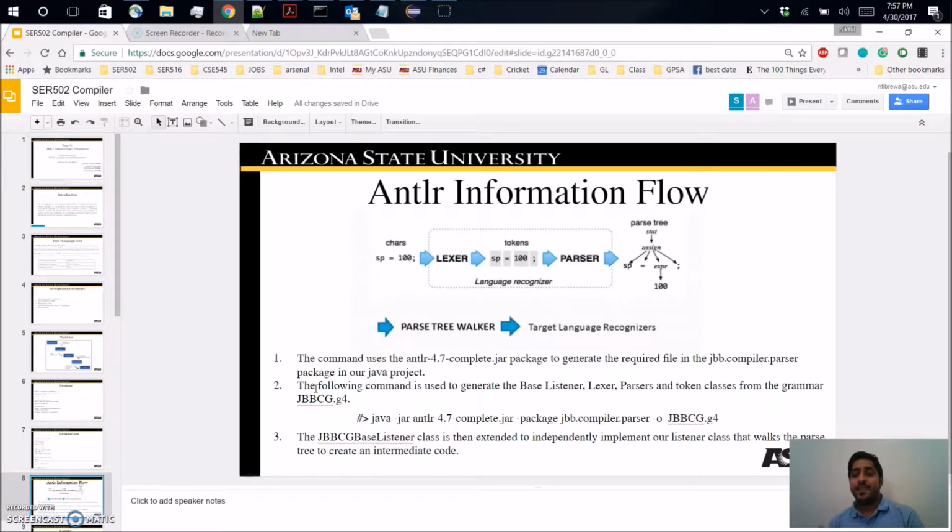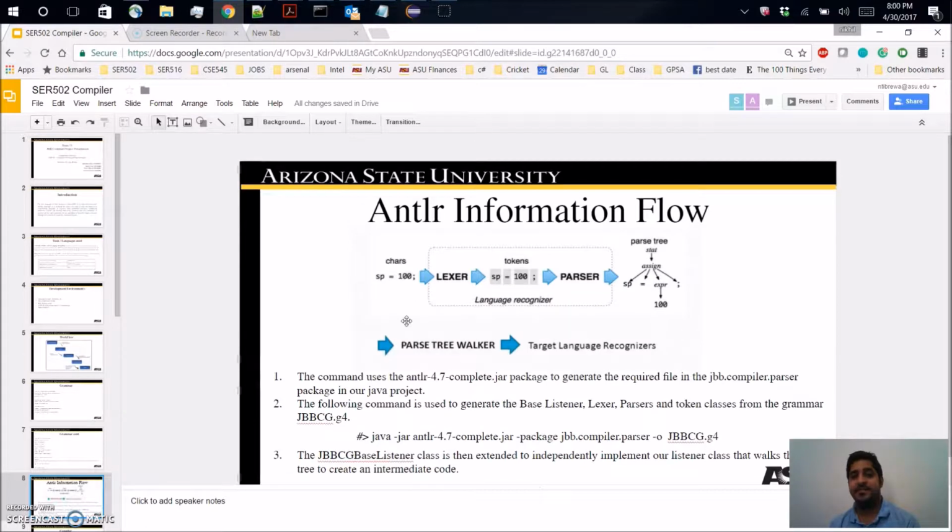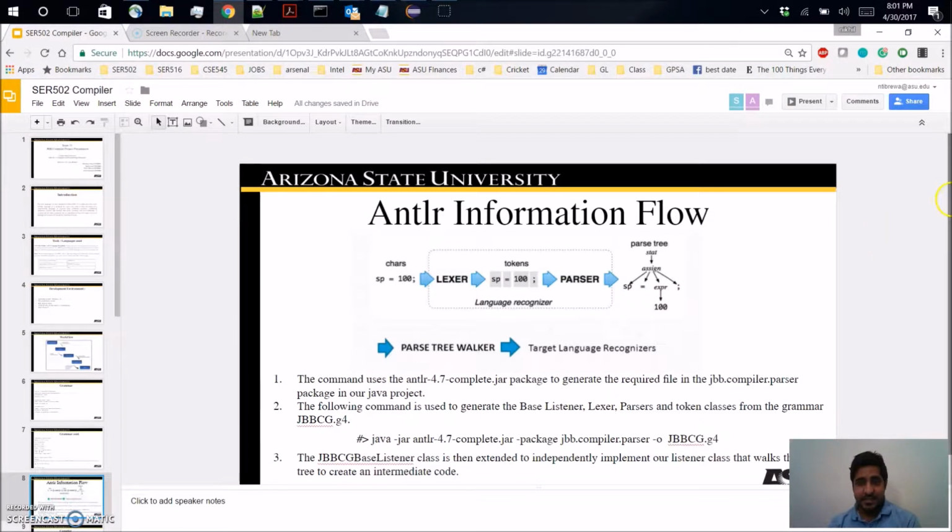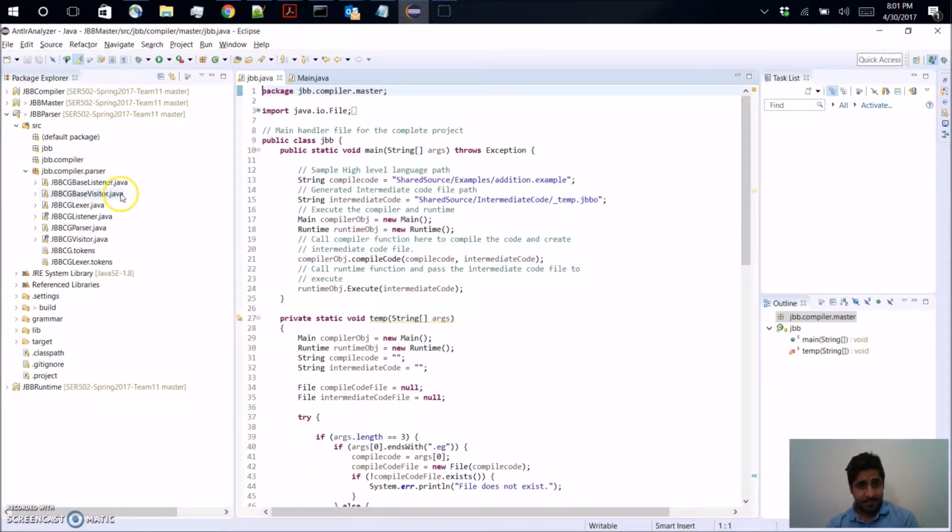These tokens can be generated using any delimiters, such as a new line or a space. ANTLR by default uses space, and we have tokens. Once we have the tokens, we feed them into a parser. The parser can employ various techniques such as the top-down approach or the bottom-up approach. ANTLR uses the LL star approach, which is top-down. Once we have ANTLR, we execute these commands to get a list of generated files. These are the generated files, wherein we have the listener class, the lexer class, and the parser class.